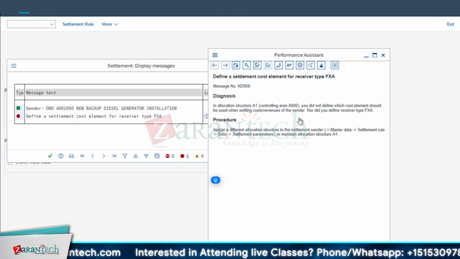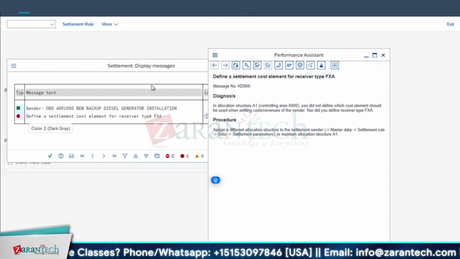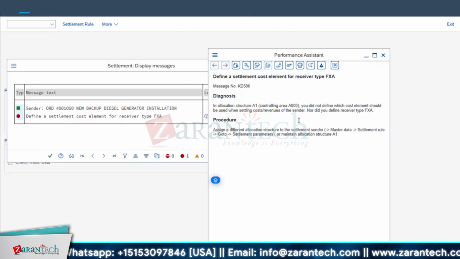Why? Because whatever expenditure you're doing, again you purchase the bearing, again you purchase the manpower, all those things, amount and all, everything FICO wants to transfer to this particular equipment, the asset. They want to keep a depreciation value from day one. It is not like appreciation, right? Depreciation means you have invested some amount, again expenditure apart from your purchasing. Again, you invested labor cost for the installation purpose.